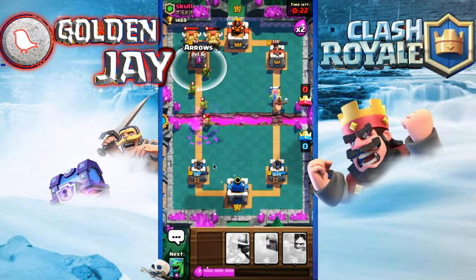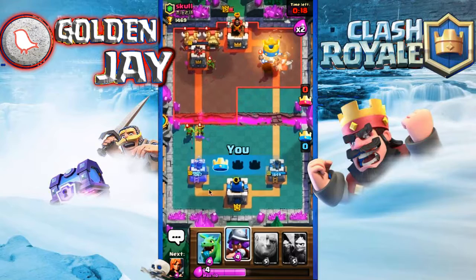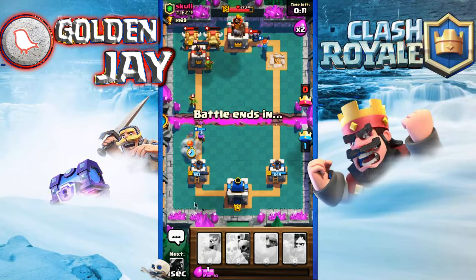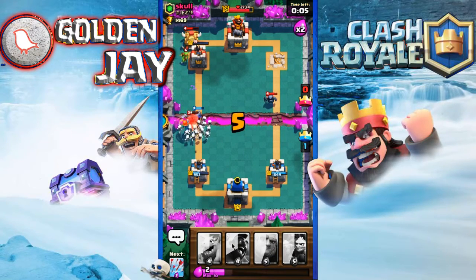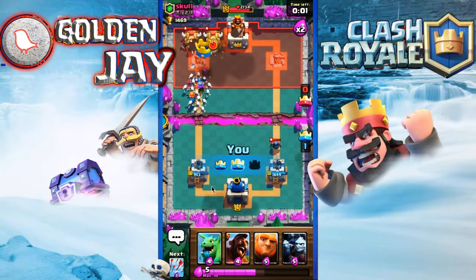Let's arrow that. That way we are considered to win 100%. What the freak? Okay, we got the 1 crown. I want the 2. Come on, baby. Cycle, cycle, cycle. 12. We're not going to get the 2. Die. Hey. There's our arrows right there. 4. And we don't get the 3 crown. But it's okay. We got the 1. Oh, we actually got the 2.